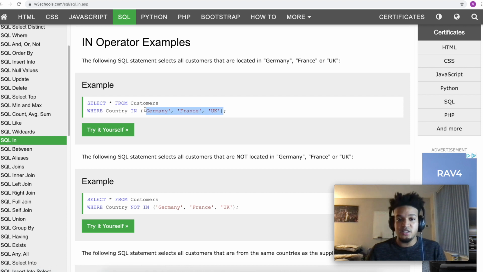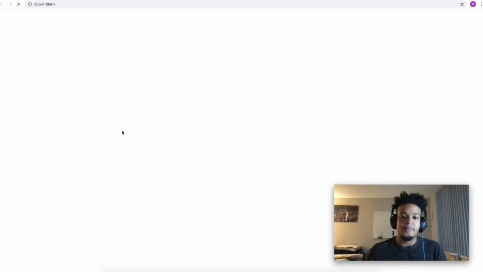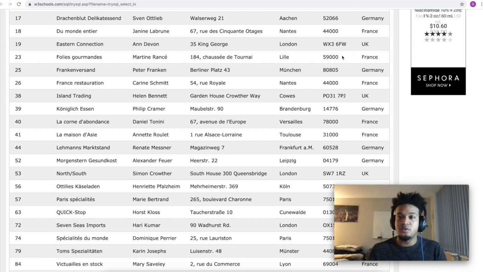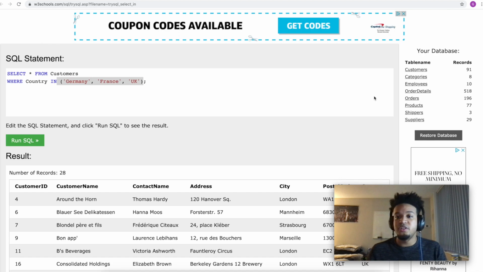Pay special attention to the syntax because the list that you're putting in has to be in parentheses, and it has to have quotes around each item and commas to separate each item. So instead of having to say where country equals Germany or country equals France or country equals UK, you can just put them all in this list. And you'll run it, and it'll give you all the records for these 3 countries that we specified.